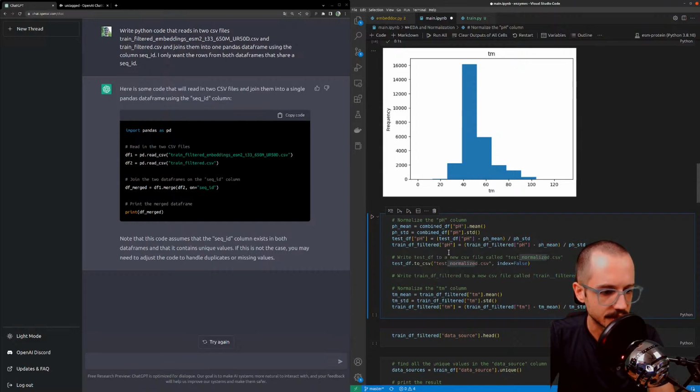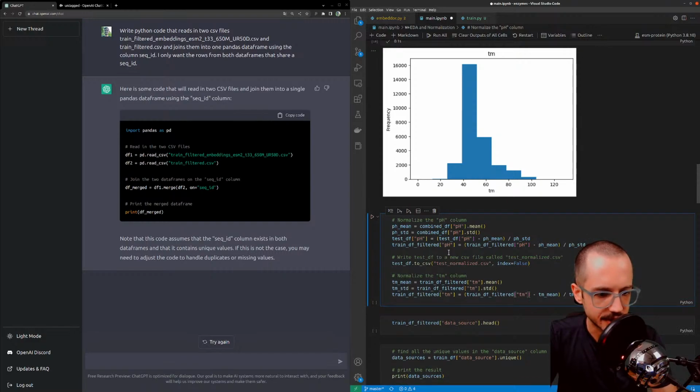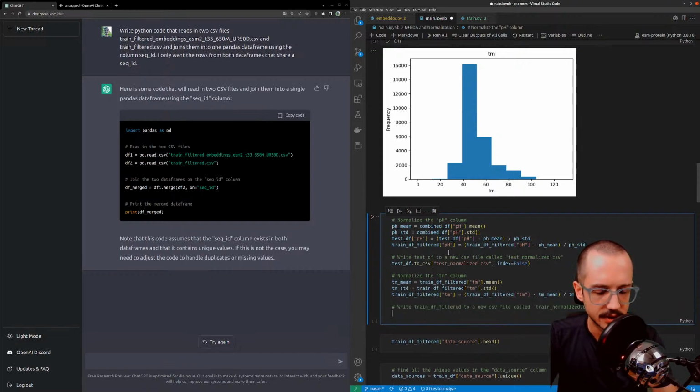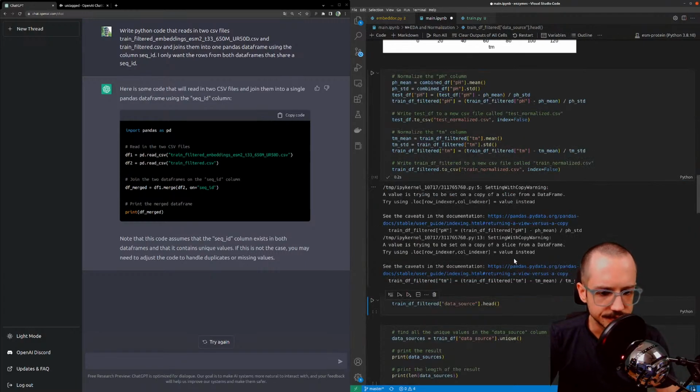Actually, we can just say normalized. And we don't actually want that there. We want to do it after we normalize the temperature maximum with target. So hit enter there.